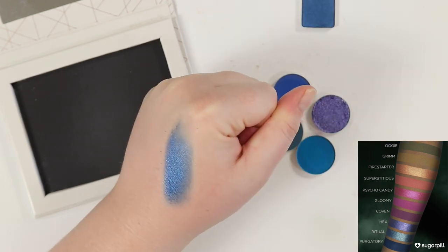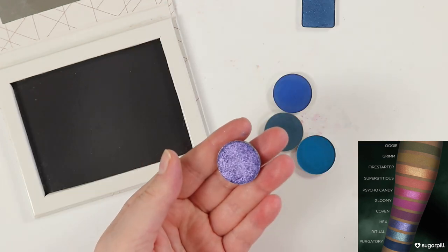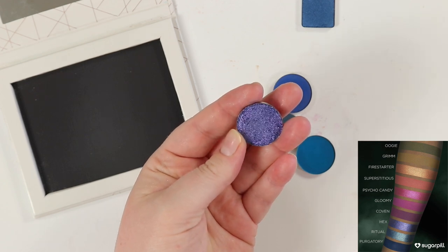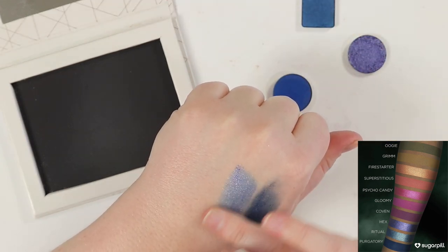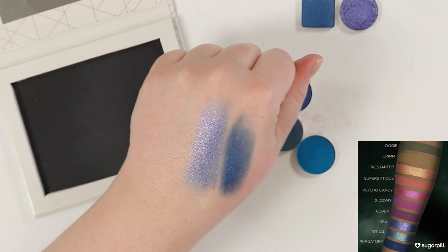So that's definitely, I feel like, an issue with that one. Another one I decided to put in here, but again, it's not matte, so I don't think it's the best choice. This is Nitro from Pretties for Your Face. It's like a duochrome, really sparkly shade. A similar feel to the Sugarpill, but I don't think it's actually gonna perform similarly.